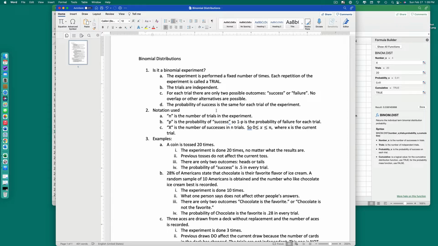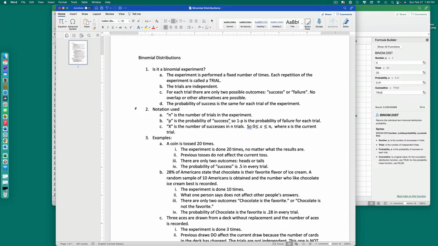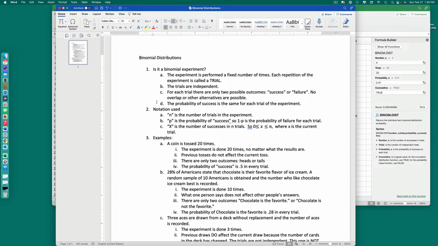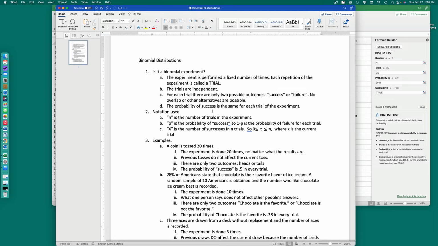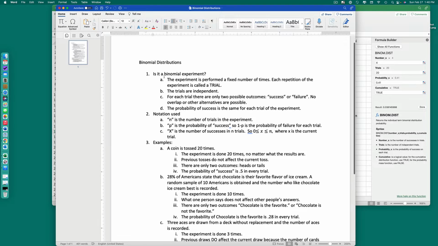And the last thing is the probability of success has to be the same every time. So if you were flipping a coin and you used a fair coin and then you got a loaded coin where the probability is going to be different because it's made especially to give more heads, then that's no longer binomial. It has to be the same every time. So if you are using a fair coin, you better use a fair coin through everything. And if you're not using a fair coin, then you need to use that coin through everything. And your probability is not going to be 0.5 anymore. You're going to use some other probability. All right, so that's what a binomial experiment is.